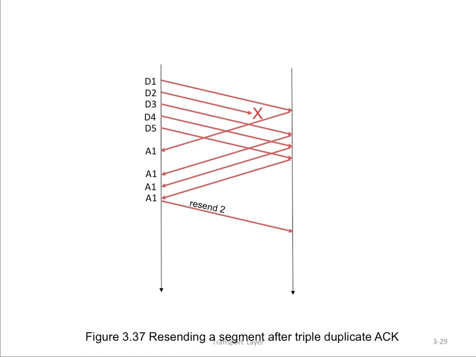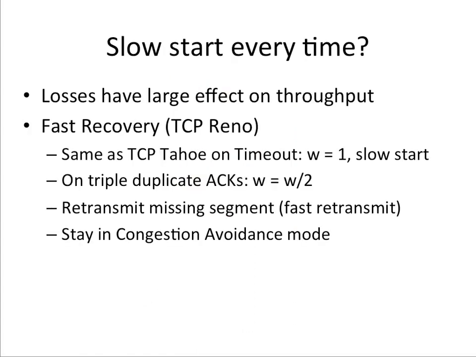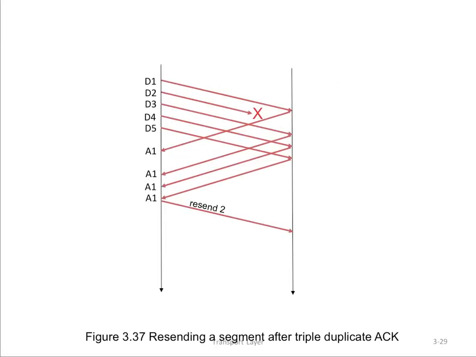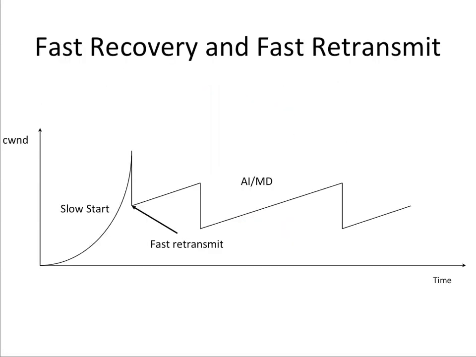So once you do fast retransmit, then you do fast recovery, which is stay in the congestion avoidance mode. So if you put that together, this is what the diagram would look like. At slow start, you drop a packet, and you detect that quickly, right? Using the dupacks. And then rather than going down to slow start, you actually stay in congestion avoidance mode in which you're doing additive increase.